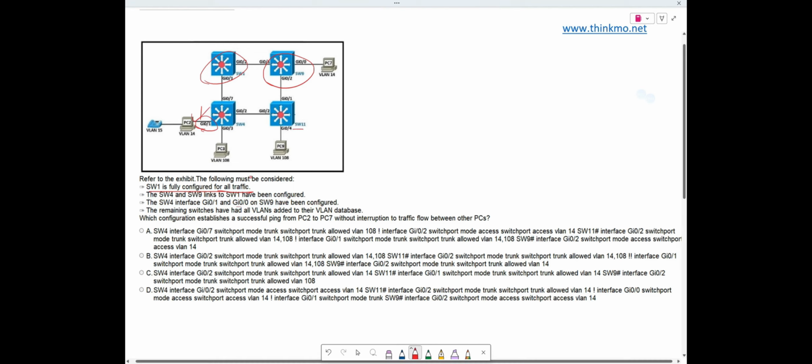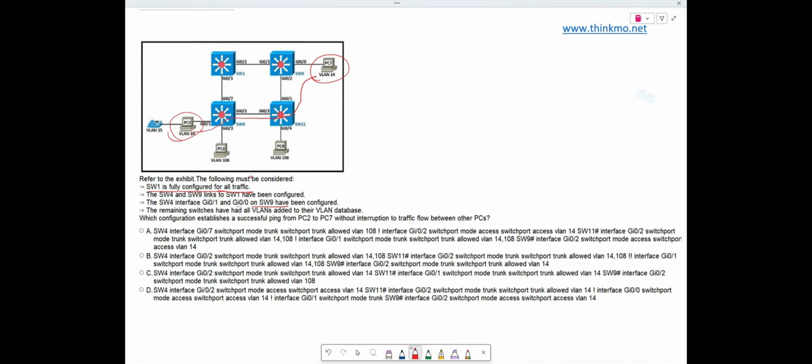And then he mentioned a 0/0 interface, but SW4 doesn't have a 0/0 interface, right? And then for SW1, its interfaces have also been configured. What it probably means is that all these access layer interfaces have already been set up. So, to sum up, the main idea of this requirement is for us to direct the PC traffic, that is, how to send the PC traffic here so that they can communicate with each other without affecting the link above. That means we should route it through the lower path, right? If we go through here, which interfaces will the traffic pass through? We'll just configure those interfaces.